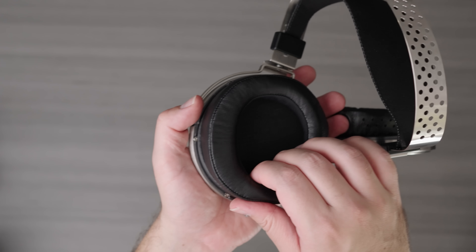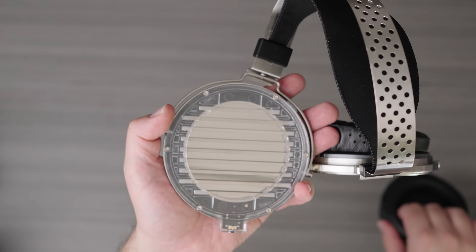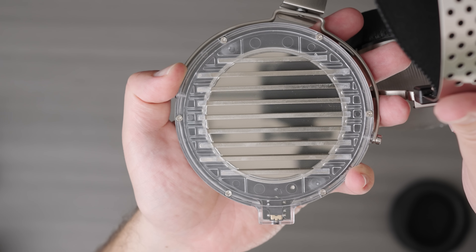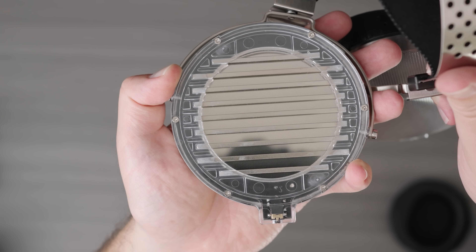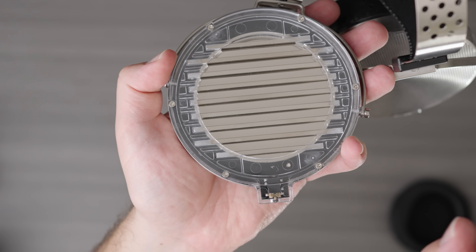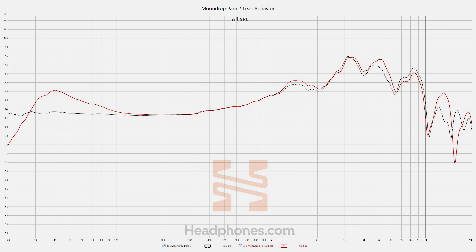And that's where this driver is very good. This driver has a very low resonance frequency — it's got a massive diaphragm with a massive moving surface area. This allows them to have a very low resonance frequency, meaning that if you break the seal, the bass doesn't just disappear. It actually goes up — it boosts, similar to what you get with HiFiMan headphones. Because of these acoustic characteristics to do with the driver, this opens up the potential for this kind of sound signature to be so many different things.